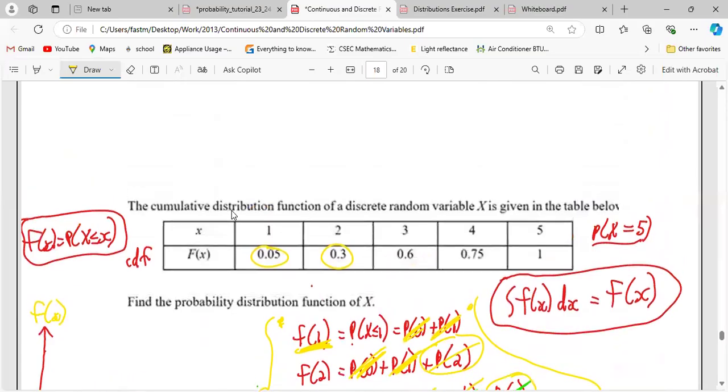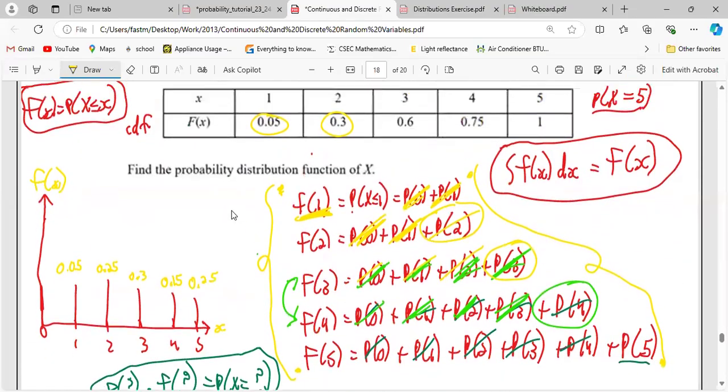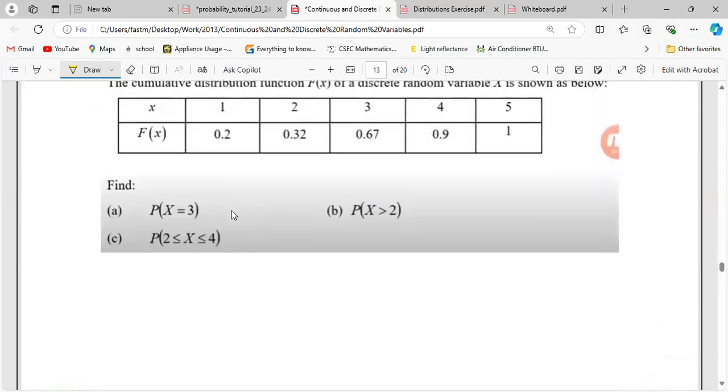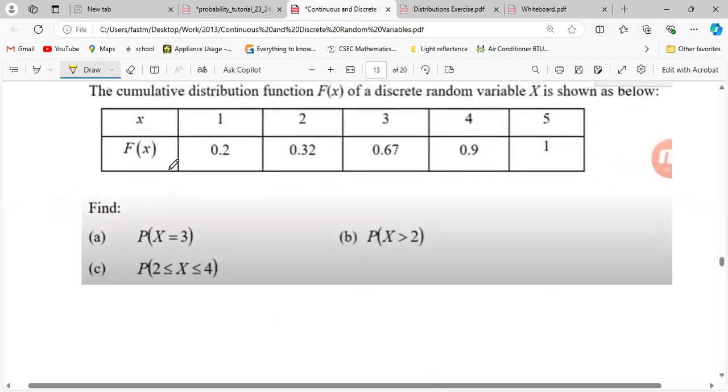So that was the end of that question. The concept here, you can use it for the first one, which was this. I'll just run through it. For the first one, you could get P3. If you subtract f of 2 from f of 3, you get this. So it'll be 0.67 subtract 0.32, so it'll be 0.35. And then this is the probability x is more than or equal to 2 and less than or equal to 4.